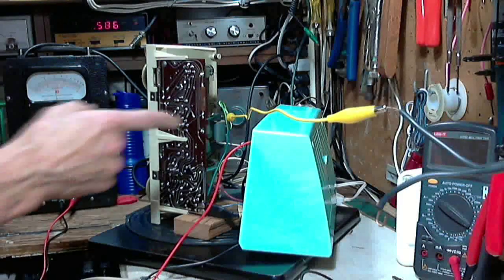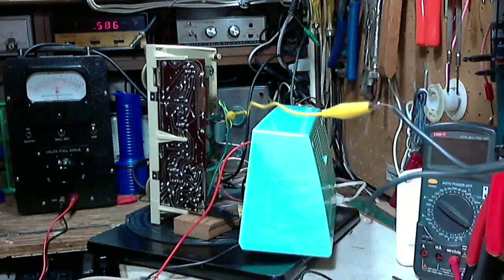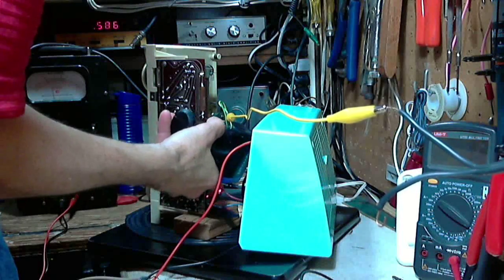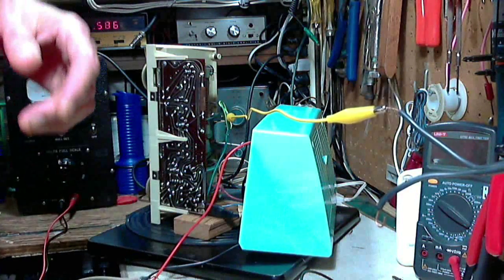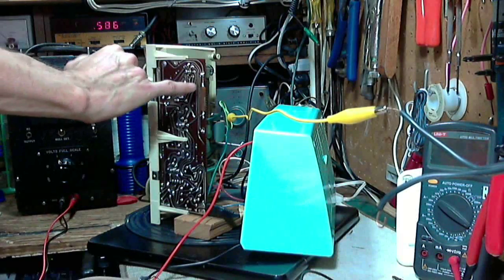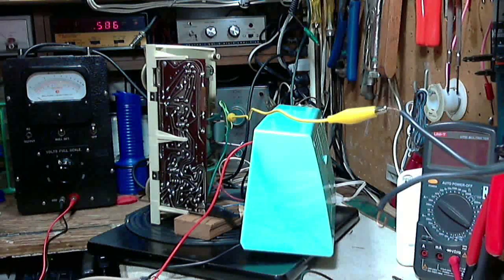So I think what we need to do is take this radio outside again for another outdoor check. I think it's finished. Let's look at the temperature on the output tube again. Okay, it's not 140. It's nowhere near the 250 that it's rated at. So I think for the most part, I gotta clean this thing up here a little bit. This weird antenna thing. Just brush it clean. And we'll take it outside and do a final test outside.